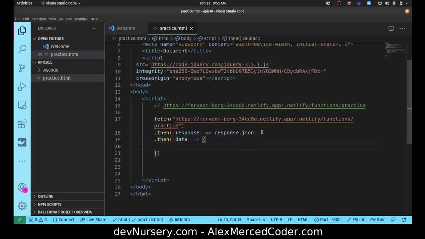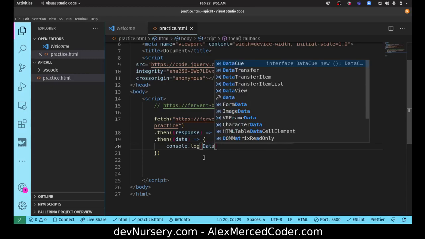So it's a little bit different than Ajax. That little extra layer can be confusing, but it's just an extra step. It's always literally the same thing. Then here I can console.log the data again, so I'm back where I started.